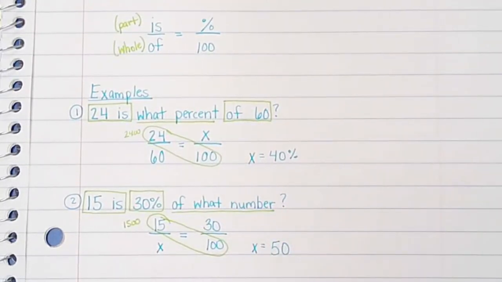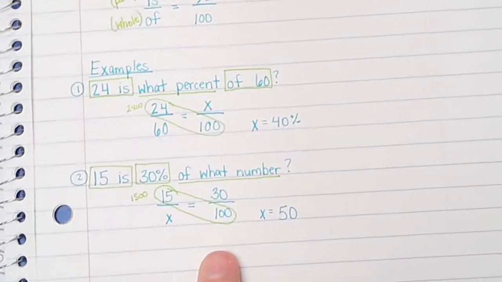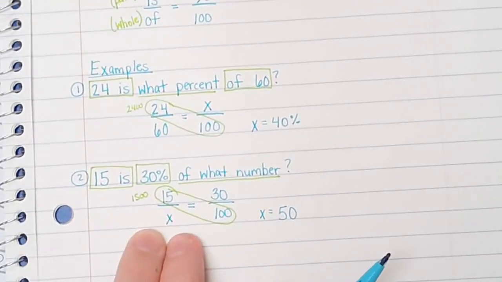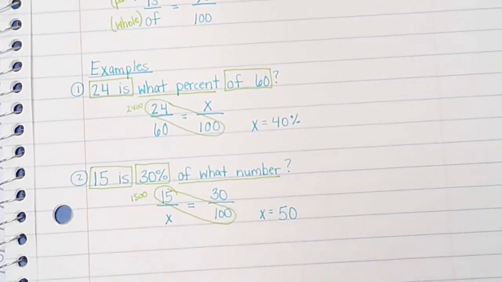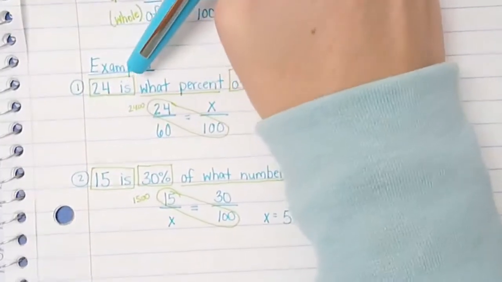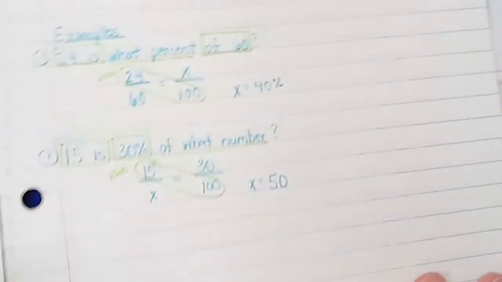Okay? Let's look at another one. So pretty much what this one is saying is, I know I have 15 blue M&Ms. I don't know how many total M&Ms I have, but I know that these 15 blue M&Ms is 30% of the total amount. So now that I've solved it, now I know, okay, there were 15 blue M&Ms out of 50 total M&Ms in the group. Okay? I'm just making up these M&M things, trying to give you an understanding of what the numbers are talking about. All right, let's go to number 3.